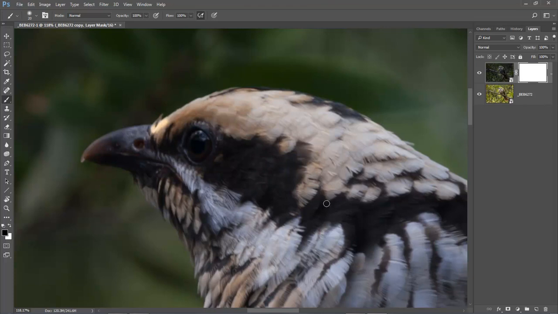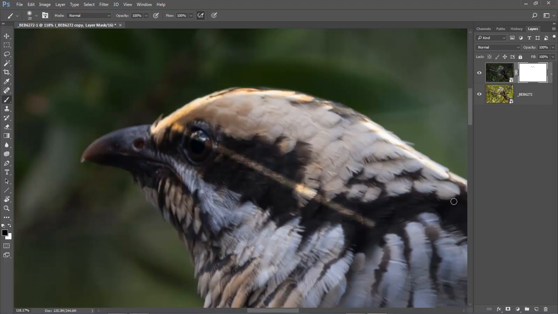If I demonstrate that over here, I can move a long distance, hold the shift and click, and you can see exactly what happens. Now you would think going round an animal like a bird, which is all curves, then painting in straight lines is a foolish thing to do. But it works, and I'll demonstrate a little bit of it. I'm going to go around the outer edge of my bird, click, holding the shift, click, click, click, click. You can see with a soft edge brush, and once we've done this once or twice, it's actually quite a quick process.